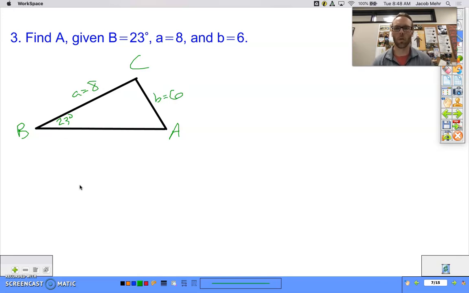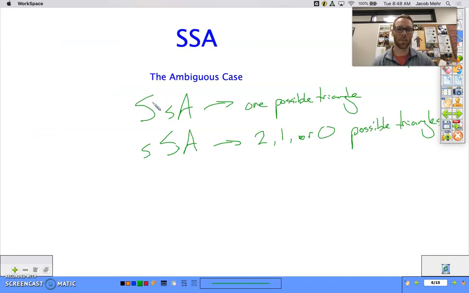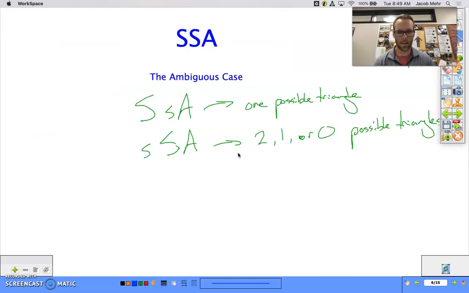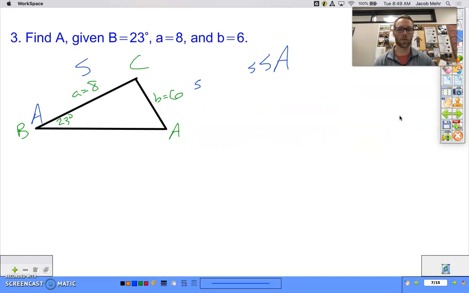All right. So what do I notice about this? First off, I notice this is side-side-angle. I have two sides and the non-included angle. So then my next question becomes, is it big side, little side, angle or little side, big side, angle? When I take a look at it, the smaller side is opposite the angle that we have. This is little side, then the big side, then the angle. So this is the danger zone. This is where there could be 2, 1, or 0 possible triangles. We have to be super careful.